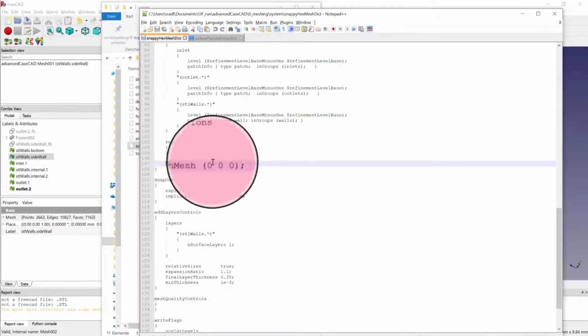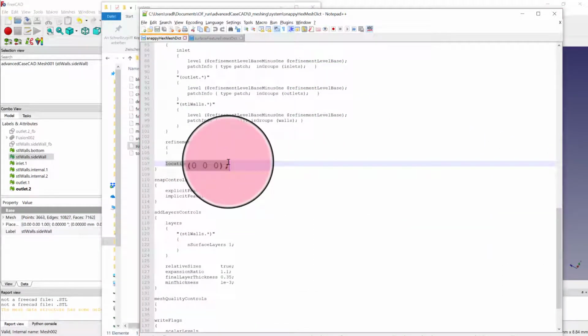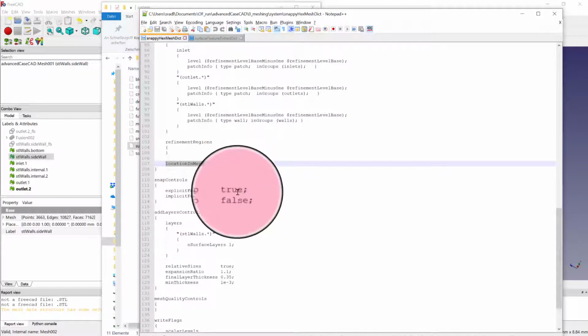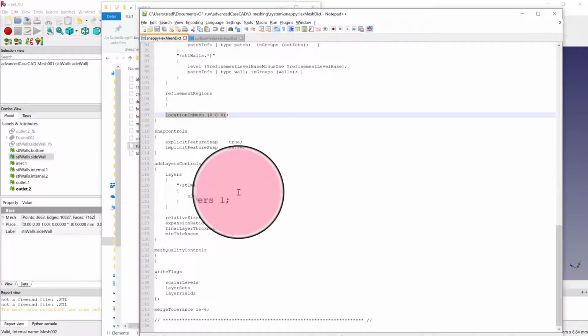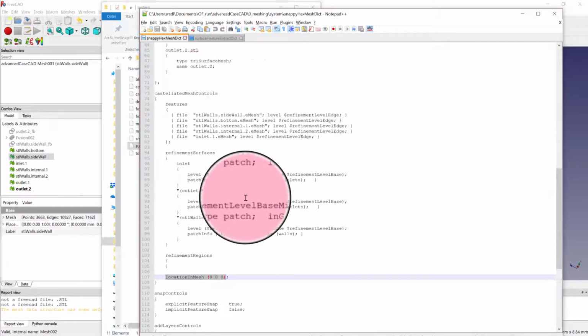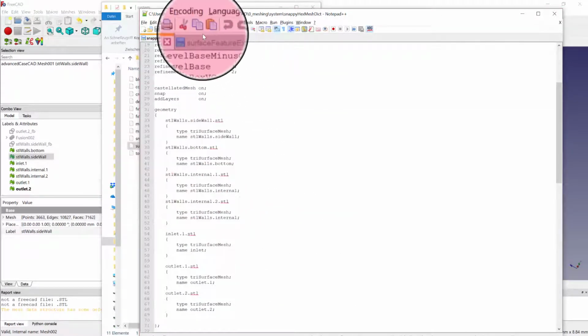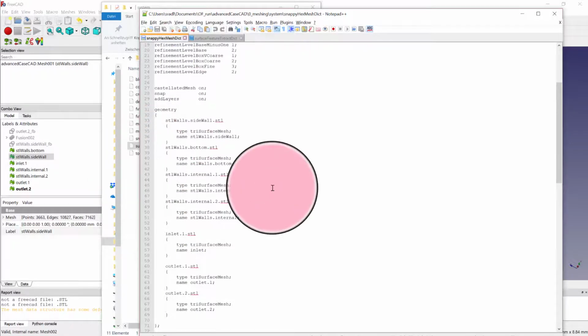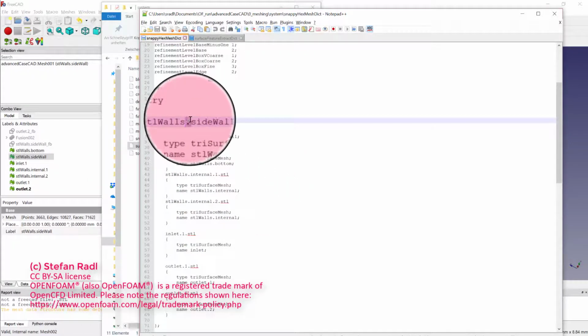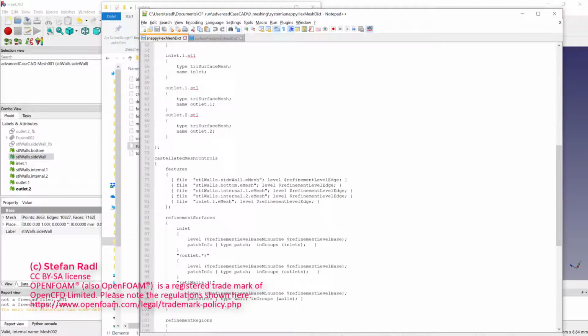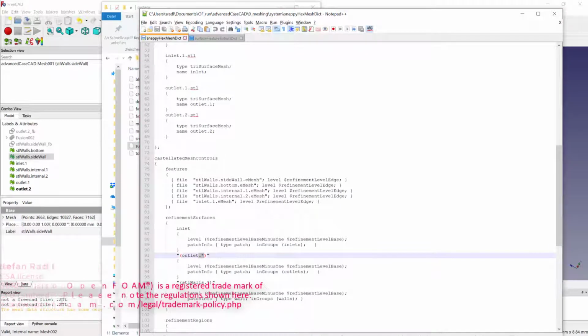The only additional information that you need is a location in mesh. If you make it smart, then you can always do it that the location in mesh is at the origin. That's it for the snappyHexMesh file. I think it's doable for you. And again, use these dots because later you can use the wildcards like this.